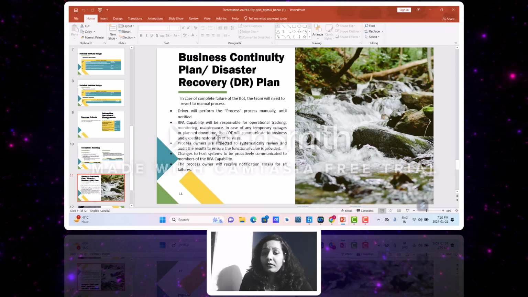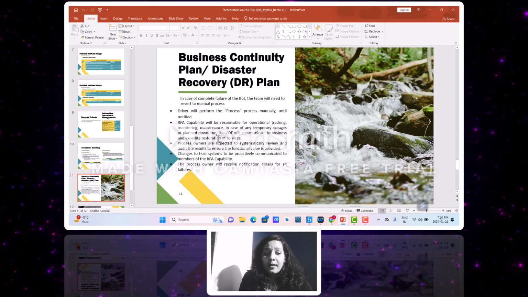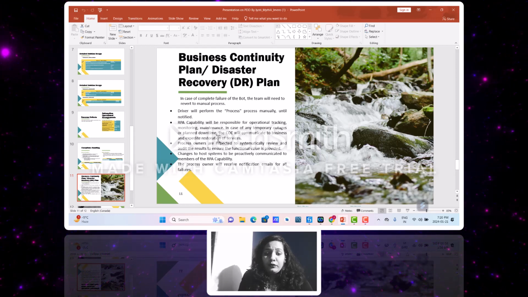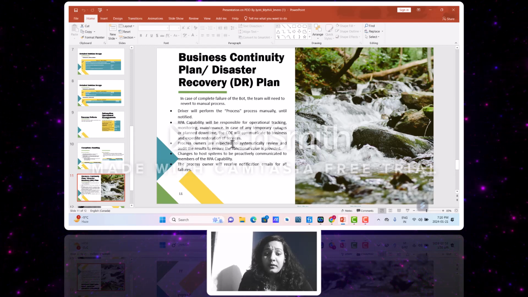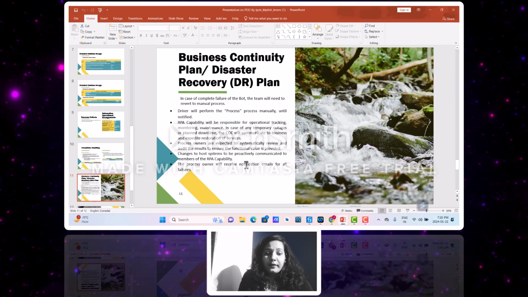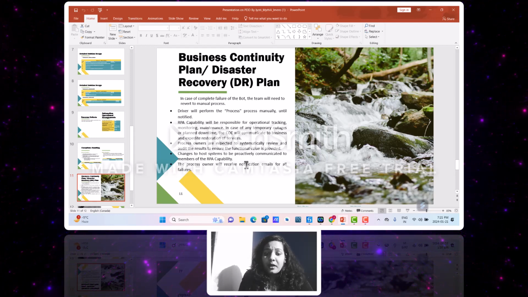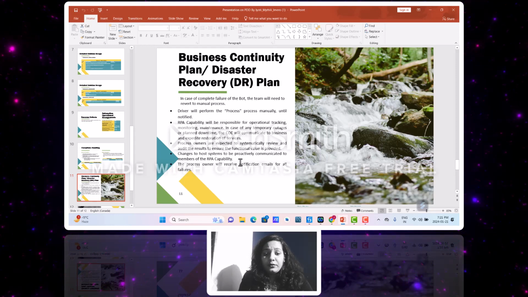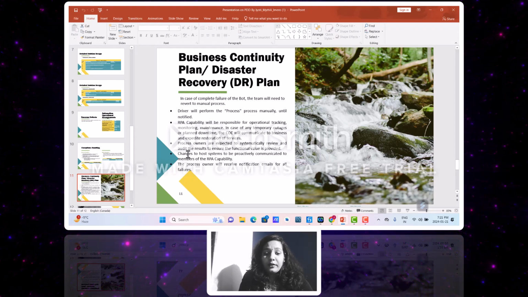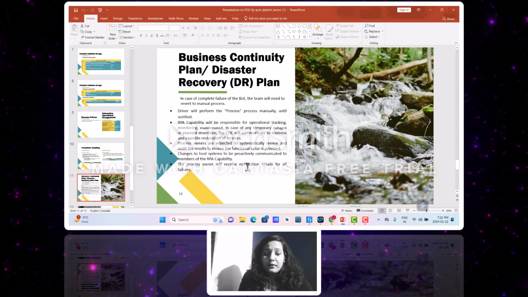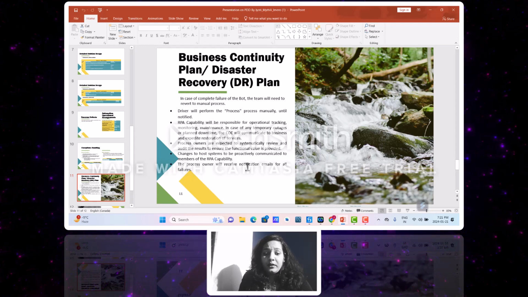Process owners are expected to systematically review and audit the results to ensure the functional value is provided. Changes to the host system are to be proactively communicated to the members of the RPA capability. The process owner will receive notification emails for all failures. So these are all the disaster recovery plan.